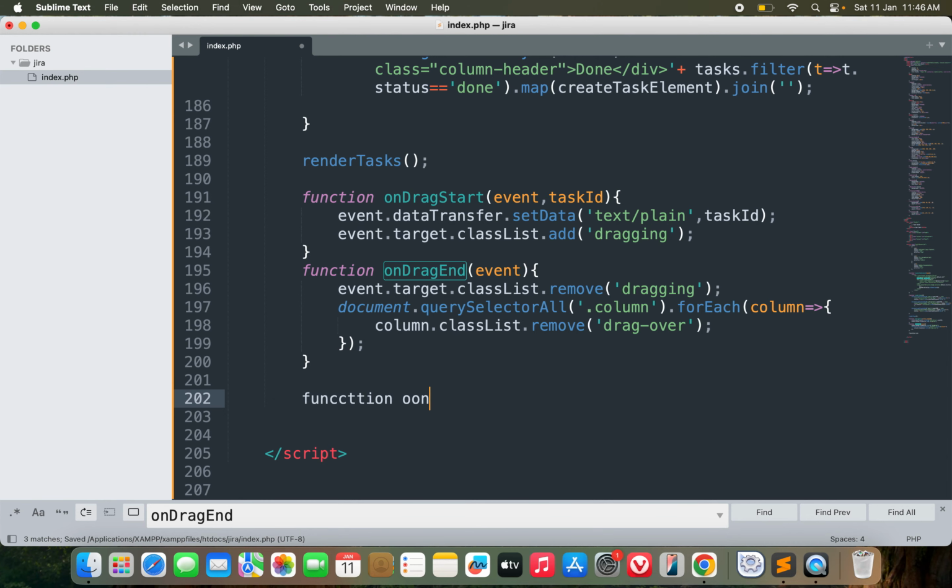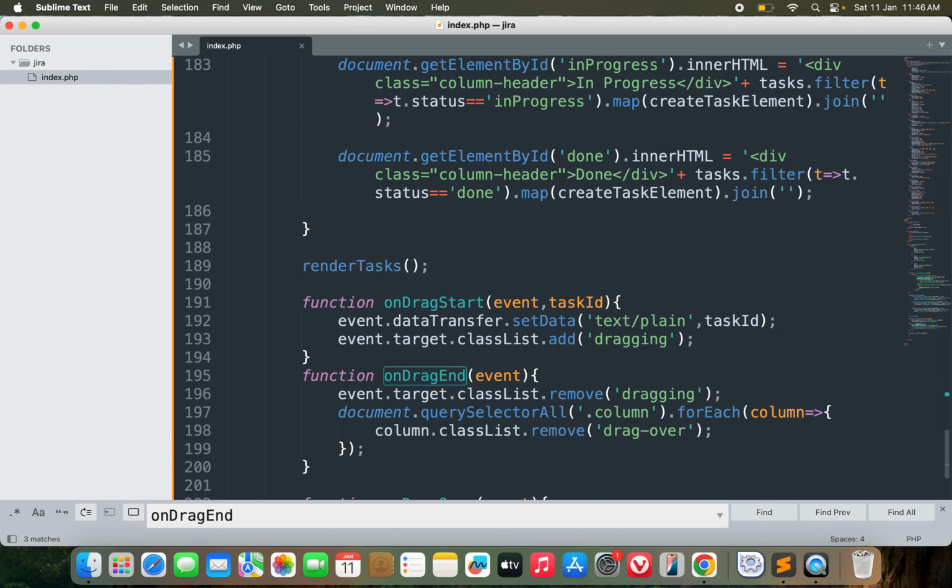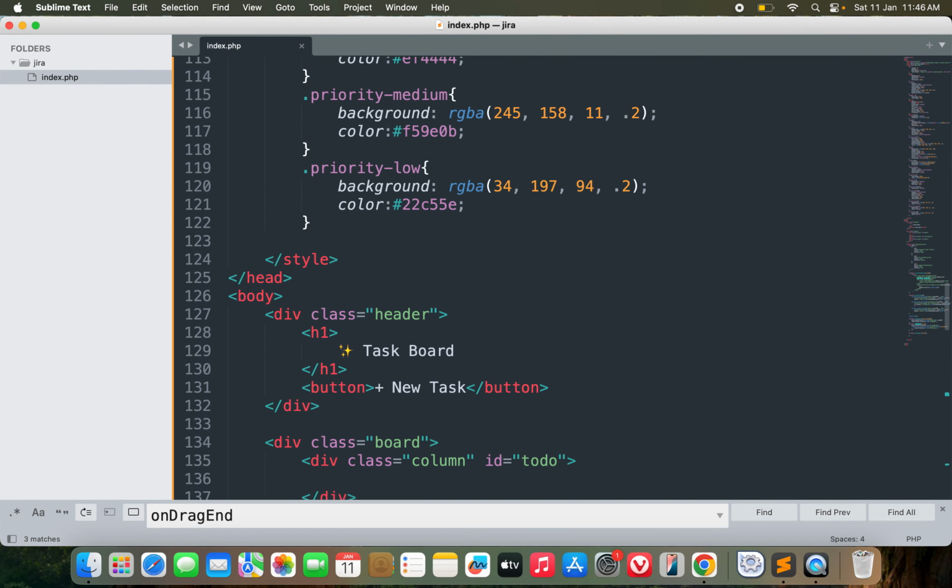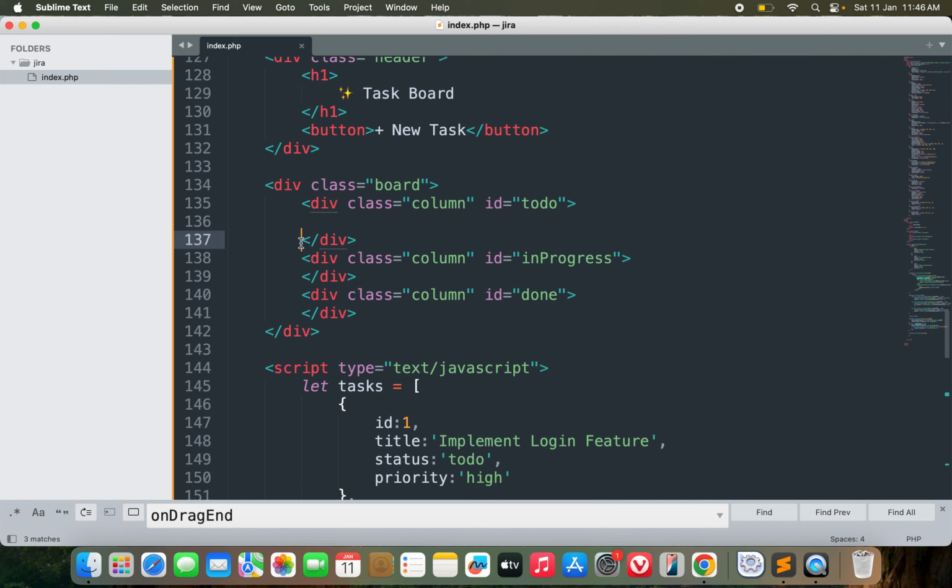I'll create on drag over. On drag over, it will have event as parameter, right? So where am I gonna drag over it? So I need to register my event there, and it should be on the column element, right?